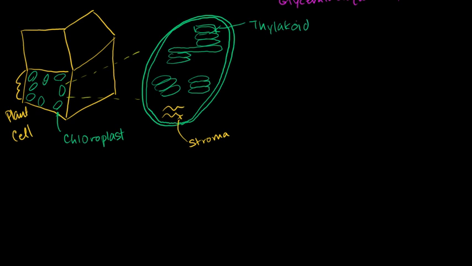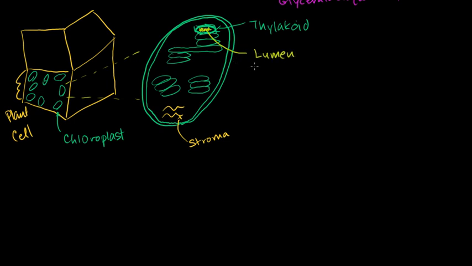That's a thylakoid. The thylakoid has a membrane, and this membrane is especially important. We're going to zoom in on that in a second. So it has a membrane. I'll color that in a little bit. The inside of the thylakoid, the space, the fluid inside of the thylakoid, right there, this light green color, that's called the thylakoid space or the thylakoid lumen.